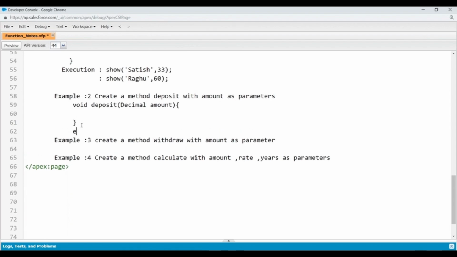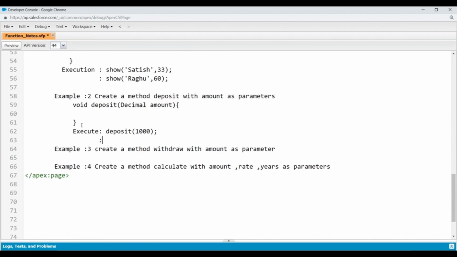If you want to execute it, this is how I'm going to execute it.